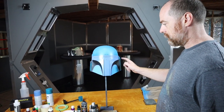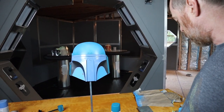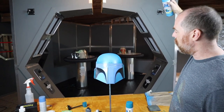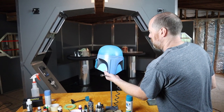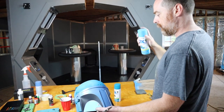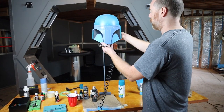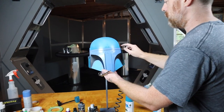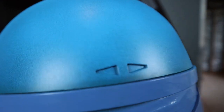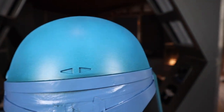So what I did is I put down that Lagoon initially, so you had the tones, and then I went back through with the Oasis Blue from almost 2 feet away. And what you're doing is basically dusting it with paint. You're not trying to actually paint it this color. You're just trying to get a dusting of that color to create a depth of dirt and grime. So you end up with this really great transition of one color into the other, but you're never getting the full depth of both colors. It kind of creates a new blue.